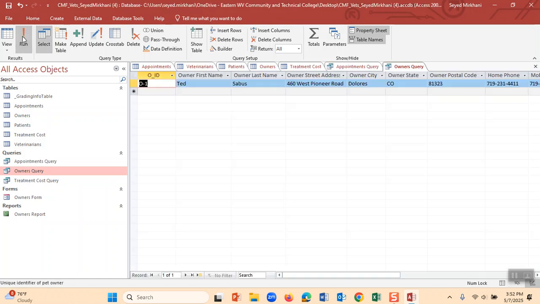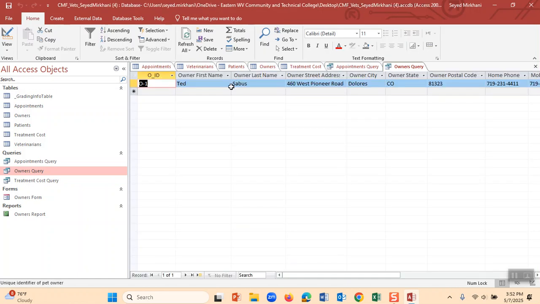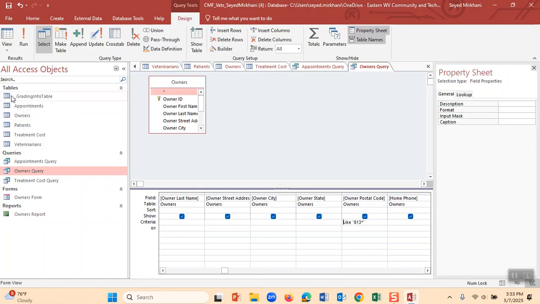And now you run. And here is the person, the owner, whose zip code started with 813. Imagine, it's just the same thing we did in the case of the FBI database we created. Do you all remember? We said the person had some characteristics, maybe the tag number of the person who was involved in a robbery started with 813. Therefore, that's how we do it.